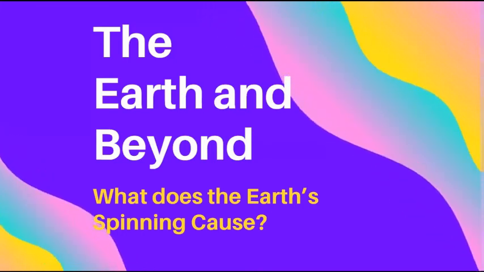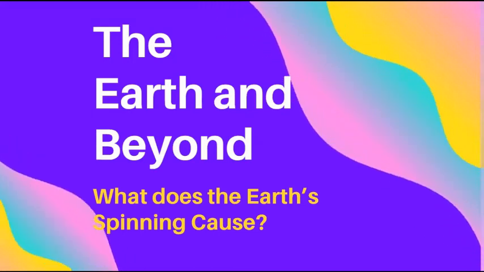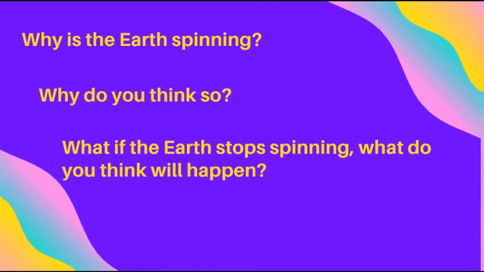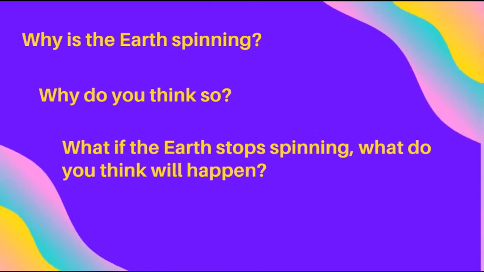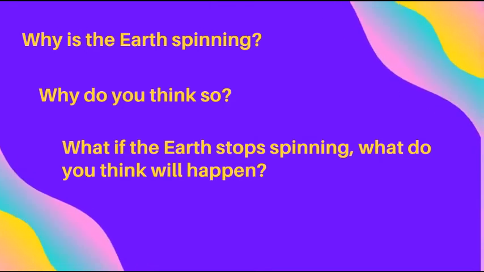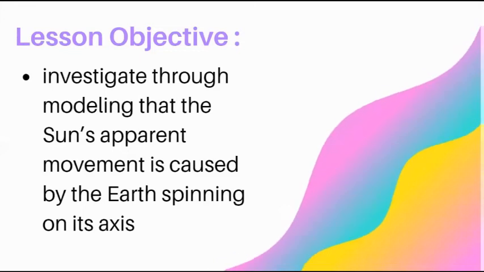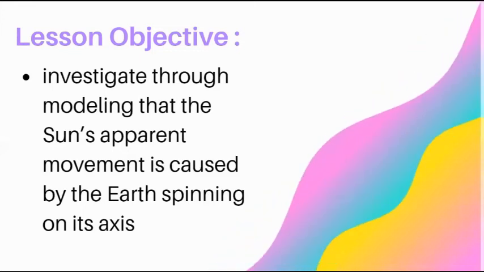The lesson will concentrate on the Earth and beyond, specifically answering the questions: Why is the Earth spinning? Why do you think so? What if the Earth stops spinning? What do you think will happen? So at the end of this discussion, we will check if these learning objectives are attained.